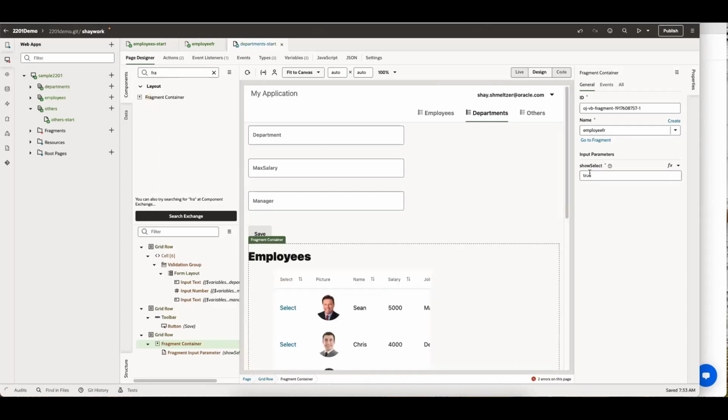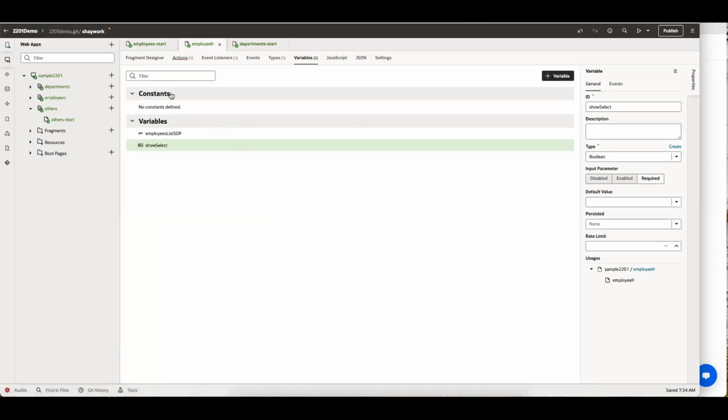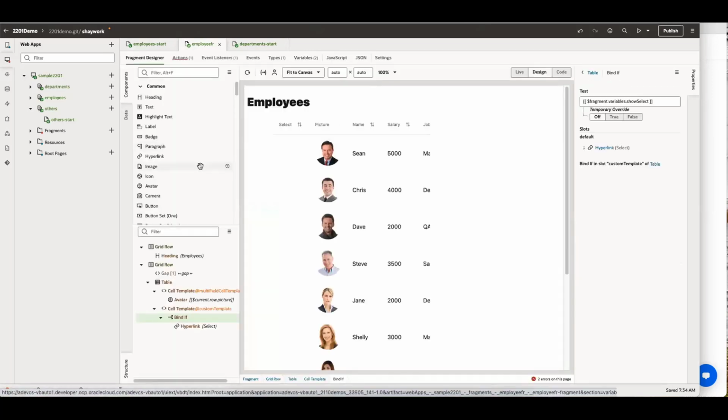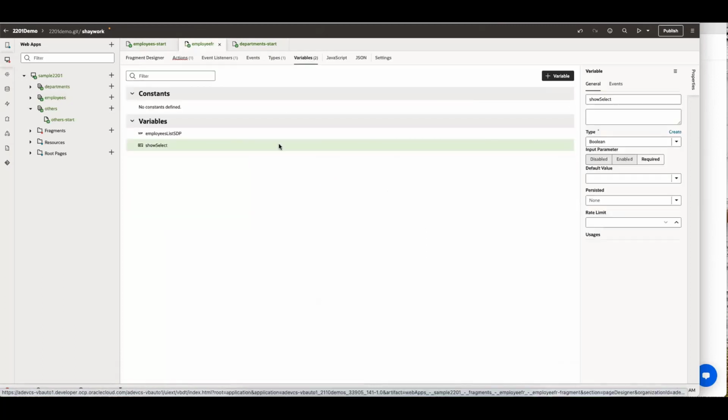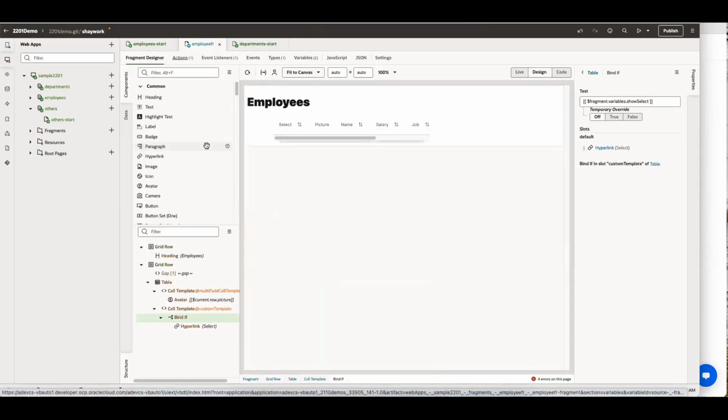And then in this page, the component would show up. And on the other page, okay, it's still going to be hidden because we basically can pass, for example, false. Okay, and that would not show the select. Okay? So this is how you pass parameters into fragments. Okay. Now, we have this ability in the fragment to select an employee, right? But we need to tell the page, the containing page. Let me just set the default value here to true. So I would actually see this in my page. I'll see the component in my fragment like that.